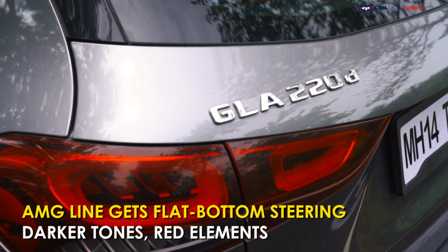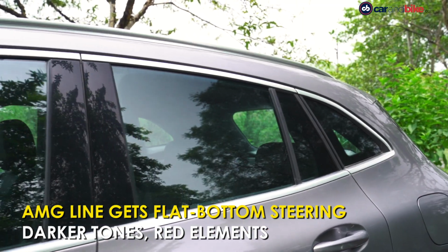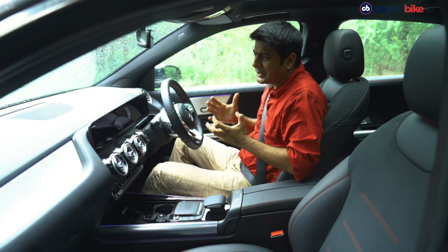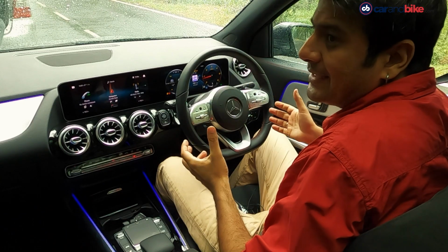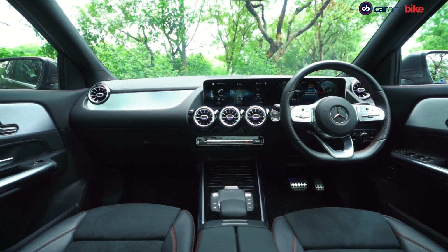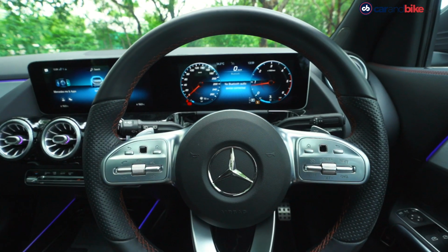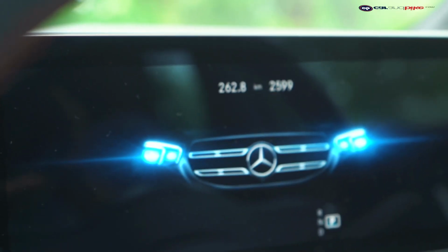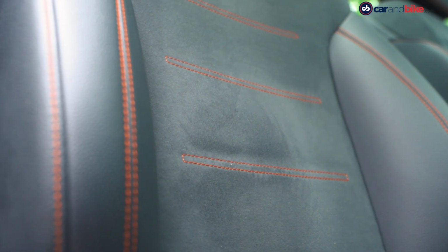The AMG line gives you edgier styling with a diamond grille, sportier bumpers, spoilers and diffuser. Like the 200, you get the smart roof rails and panoramic sliding sunroof. So let me quickly take you through the differences between this AMG line and the progressive trim on the GLA. What you get here is this Artico Dynamica combination all around you. Definitely looks sportier than the other variants. There you get an open pore walnut trim. Here you get an AMG line with this faux aluminium here on the doors, on the dash, and finally a flat bottom steering wheel, red stitching, something that always works really well with the enthusiasts. Yes, and that is akin to the interior of the actual AMG model, the GLA 35 of course.